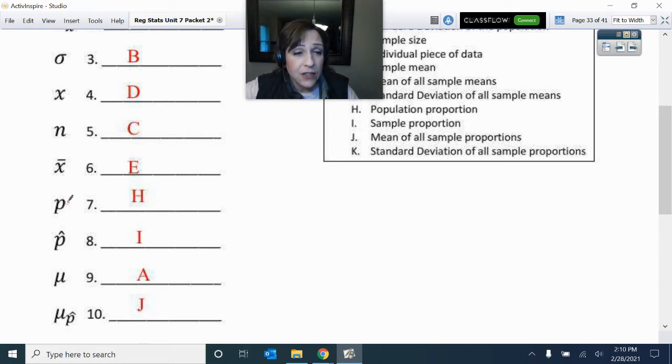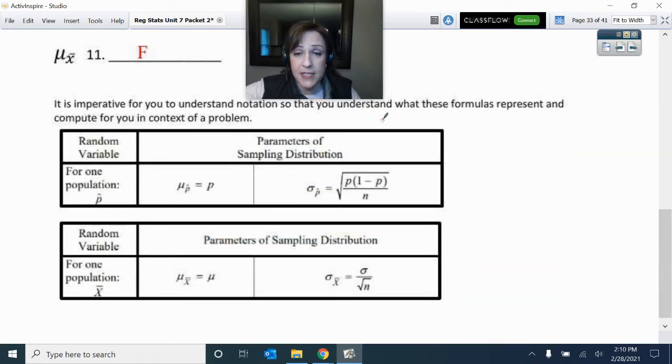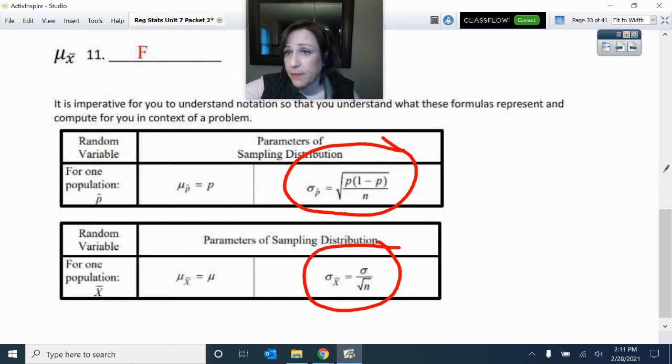So your sample mean. Now look at the difference between your P and your P hat. Your P being the population proportion, but that P hat, that's your particular sample proportion that you got in your particular cup of M&Ms. All right, and so this is a reminder of those formulas that we're going to use on the next page. Actually we don't do proportions on this quiz, but here is the formula for the standard deviation of those sample means.